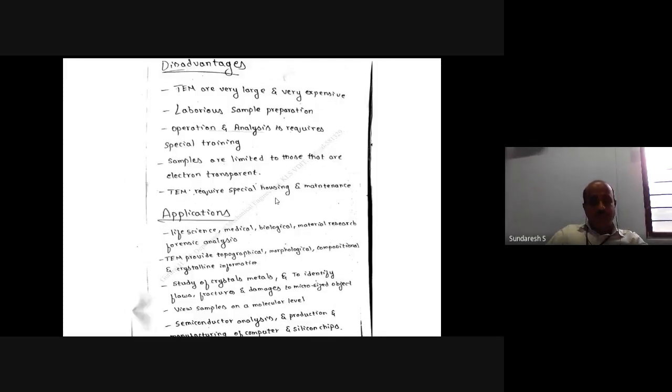The most important thing is the magnification. It offers more powerful magnification, and it also provides information on element and compound structure, and the images which we form are of very high quality and detailed. So we get more information or details of images, and it also provides information about morphology, crystallinity, particle size distribution, and elemental composition of the samples. These are the advantages of transmission electron microscopy.